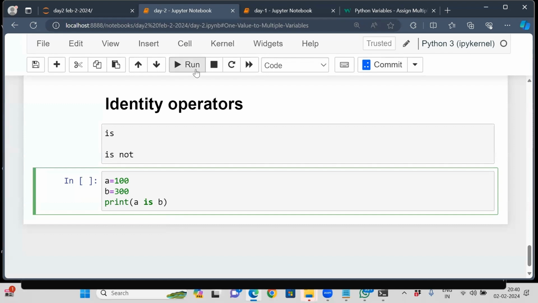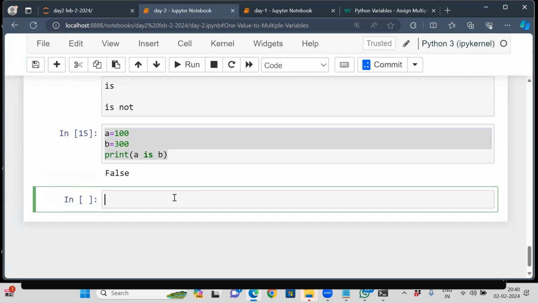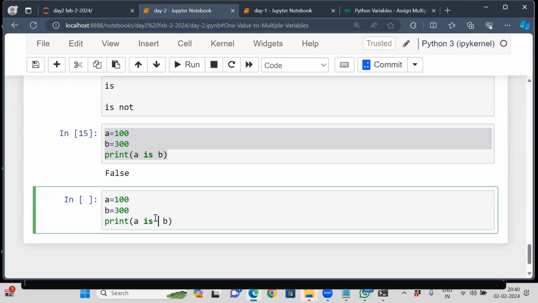Reply in chat. What output may you get out of this condition? A is b, is it true? In general, a has a different value, b has a different value, so obviously it will return false. And similarly, we'll say that a is not b.